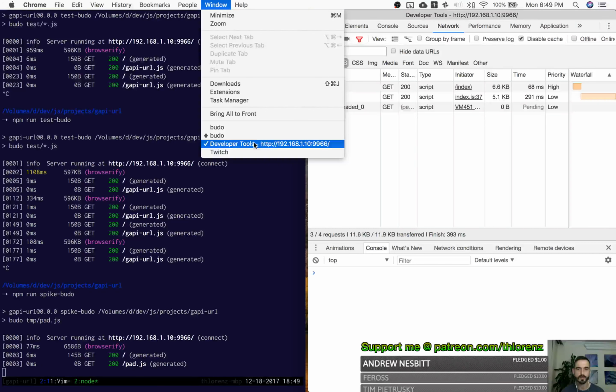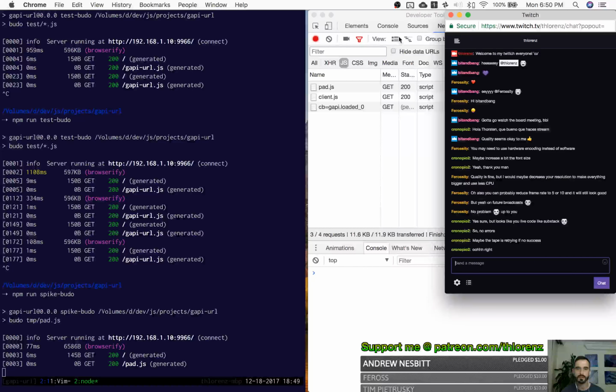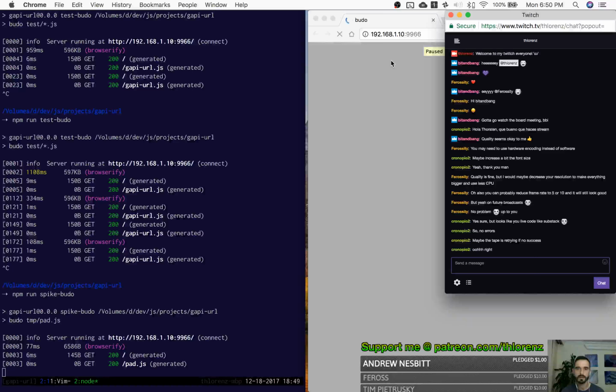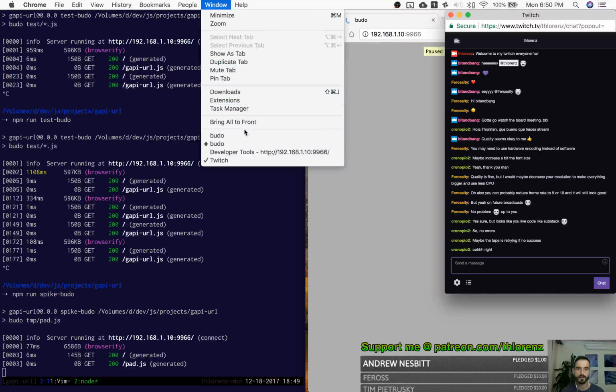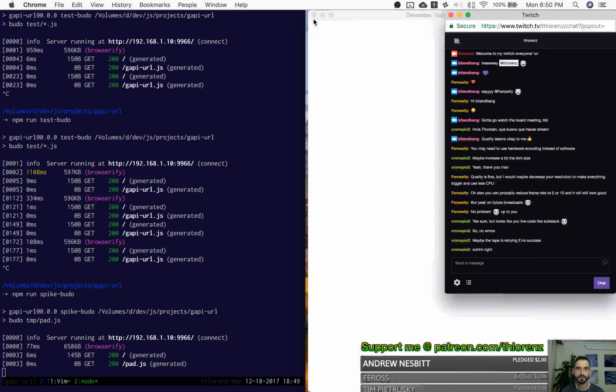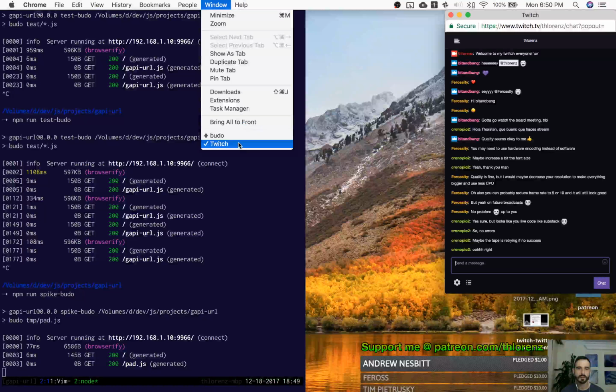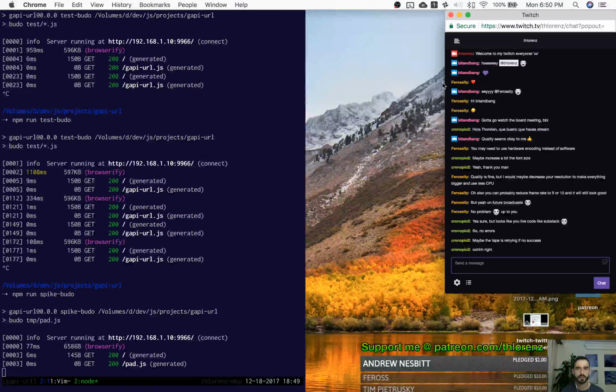I wonder what happened to the music. Okay, and now I can find my window. Or maybe it got killed. Because that is my chat window.